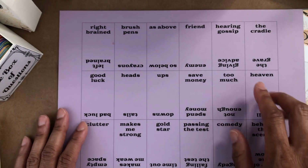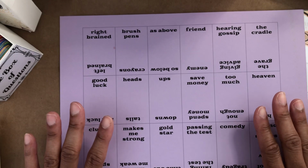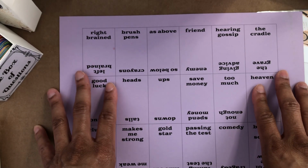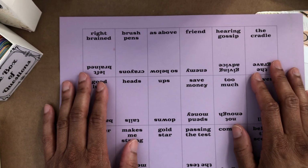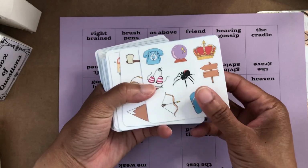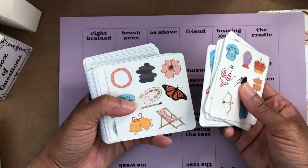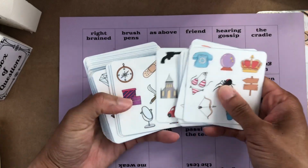One of the things I want to say before I move forward is, before you get to this phase of printing everything out, if you're going to print and laminate at home, it is better to use line art rather than photos. Let me show you what I mean by line art: art that looks like this, like images rather than photographs. They will just print better, whether you have a DeskJet or a laser printer.